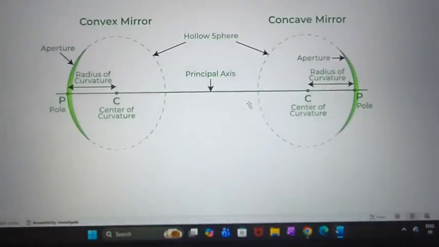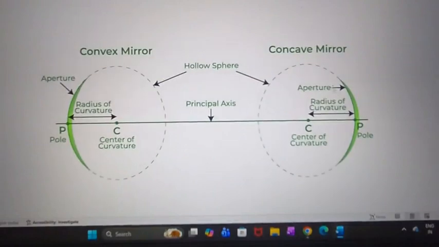So if you see over here, to understand concave and convex mirror, this is a concave mirror. Remember cave, like inside, the inwards part. Concave mirror. So there is the pole. This is nothing but the geometric center, that is called the pole. And the center of curvature, then generally this is spherical in form, and you are taking this part to make a concave mirror. So the center of this entire spherical shape is the center of curvature.